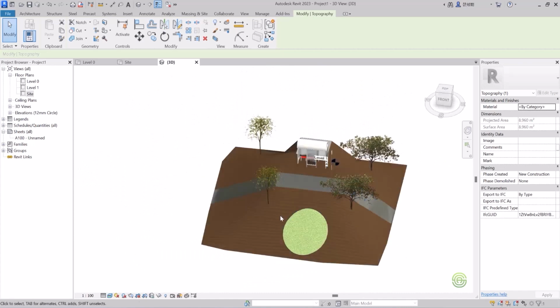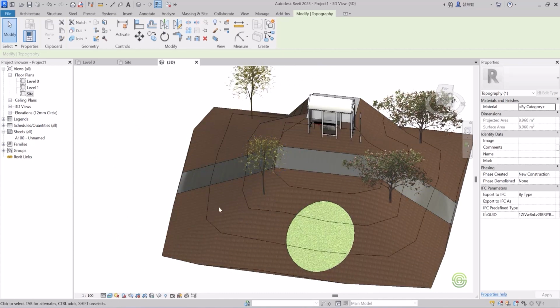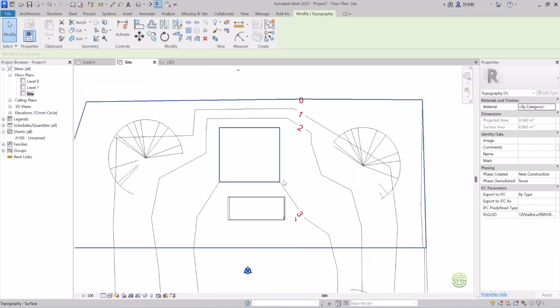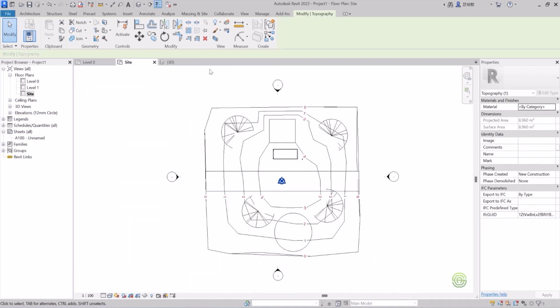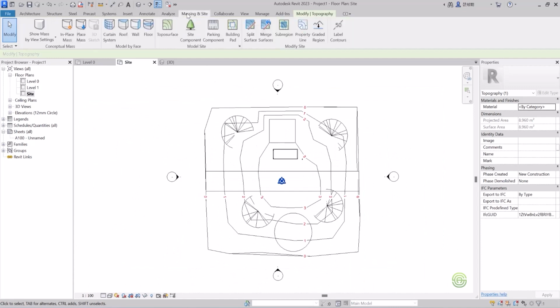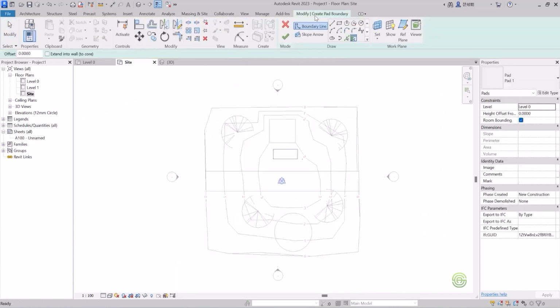And now, for example, if you want to create a swimming pool pond over here, then again go to site plan, and then go to this masking and site. Here, click on this building pad and draw a circle.